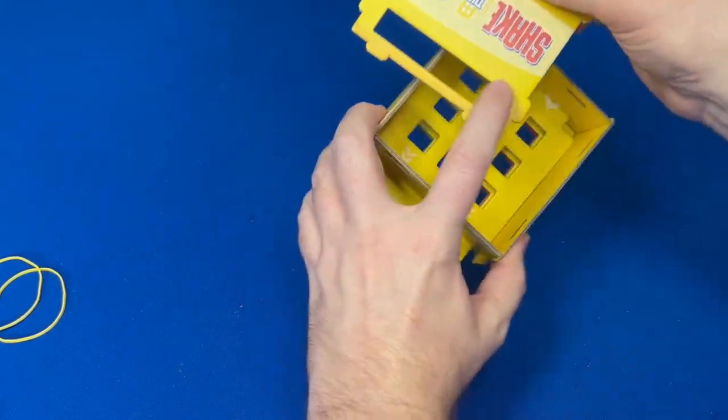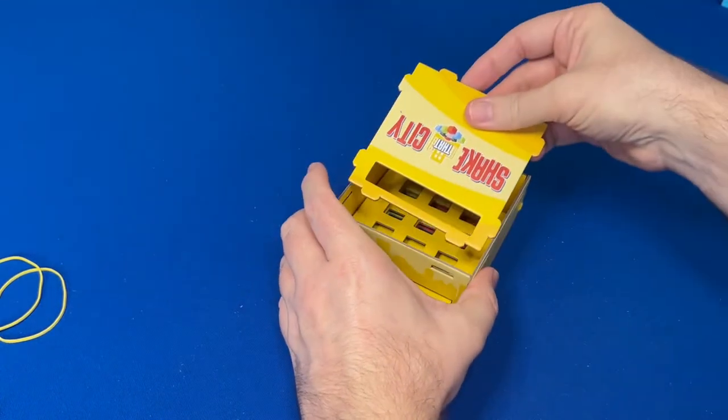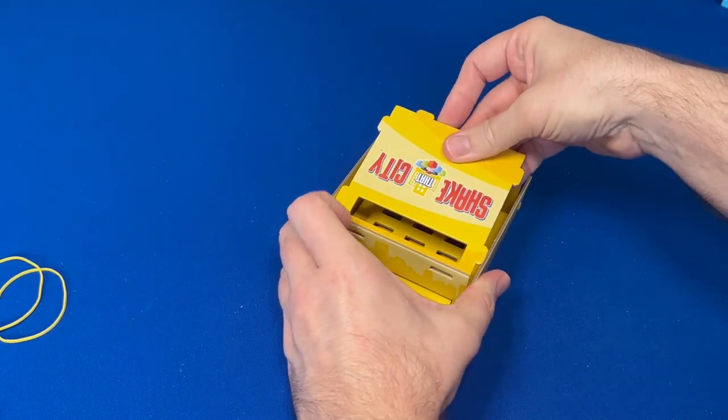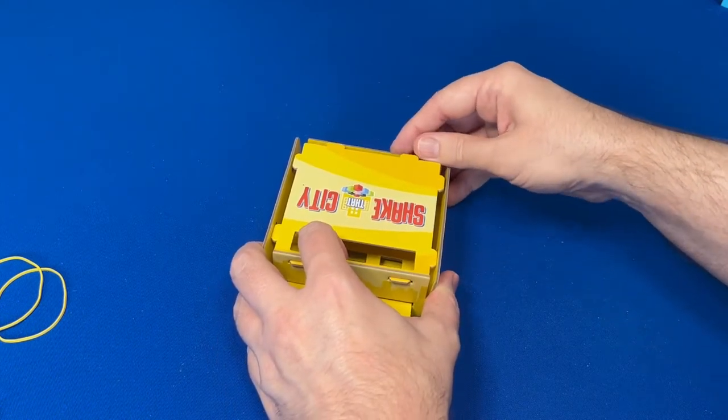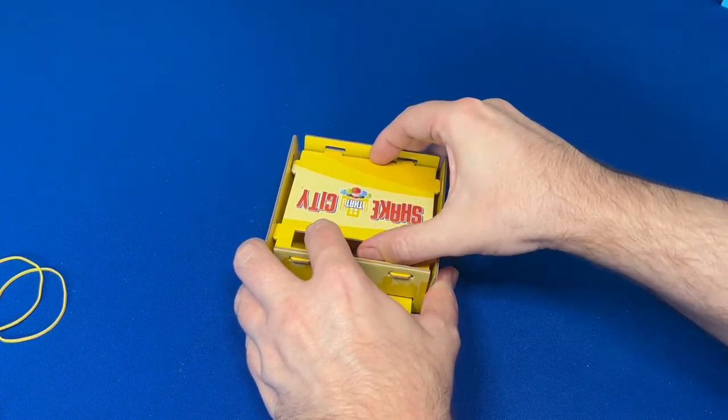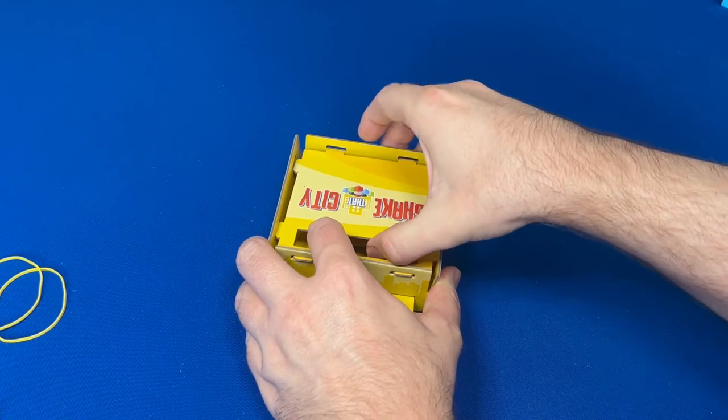Take the top piece with the Shake That City logo and position the cube window to your left over the arrows of the previous pieces. It's easiest to slide the front and back tabs in first, making sure the slider and inner bottom piece are still aligned. Then fold up the two sides, lining up the last tabs to their holes.